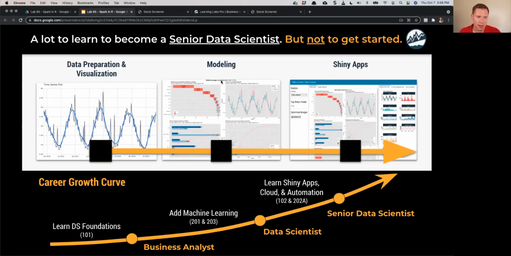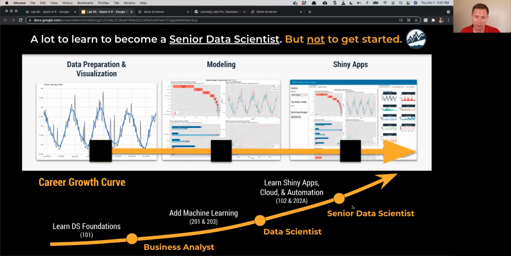So the next step is then the modeling, the machine learning. Now, we didn't talk a whole lot about that, but the machine learning is definitely going to be a key piece once you want to become a data scientist. So you need to add in things like time series analysis, ability to forecast, churn analysis, binary classification, using different tools. So you need to understand algorithms, and that gets a little bit more to learn. But once you get those down, you can then do modeling. And again, we're not even talking about apps yet, but you can do modeling, and then you can start to automate those. And that's when you become a data scientist. You now have the skills to become a data scientist.